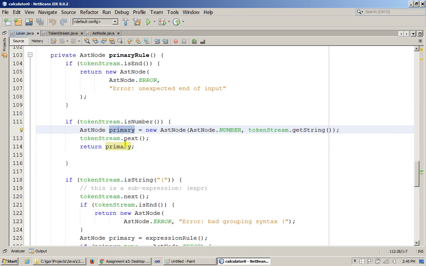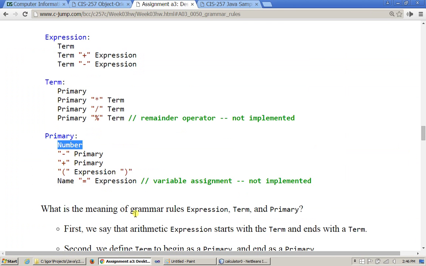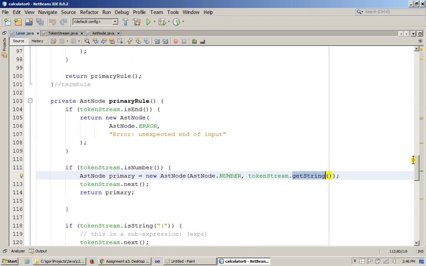And this was called a primary, and I simply returned this AST node from the primary rule. And so therefore, in my interpretation of these rules, the primary rule returns a node that encapsulates this number. Rather, it returns the AST node that it has just constructed as a new AST node, which takes number as the type and which stores the value as the value of the current number, but in the form of a string. So this is how these rules look.